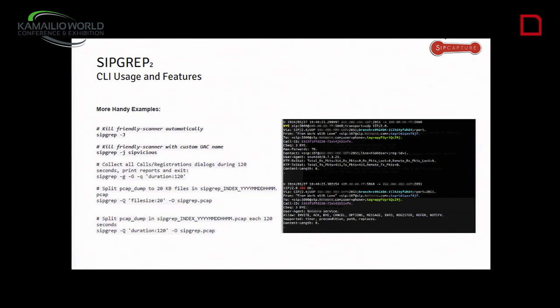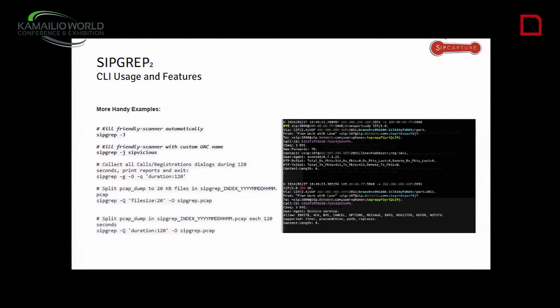Okay, here it's like I mentioned already. It's split by file size. You can save directly in zipgrep, in a pcap file for later analysis, and just make a batch and remove all files if they're not needed anymore. And of course, a very nice feature is the colorized output of SIP messages.